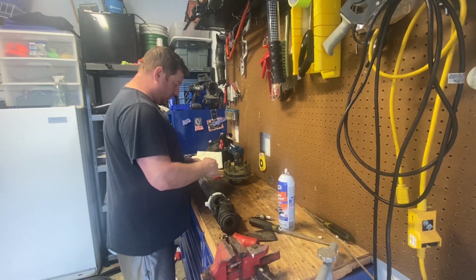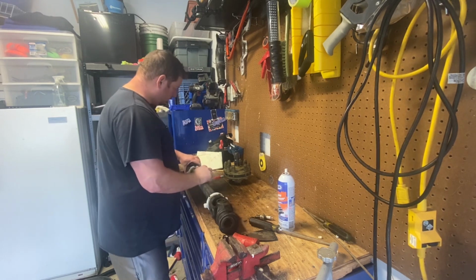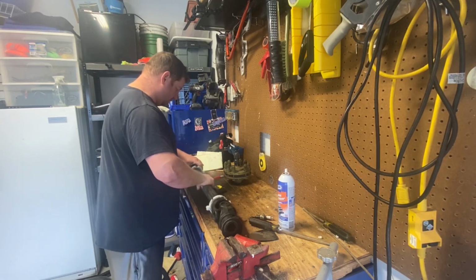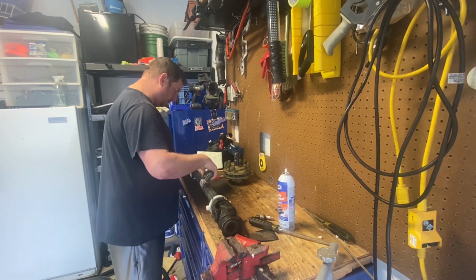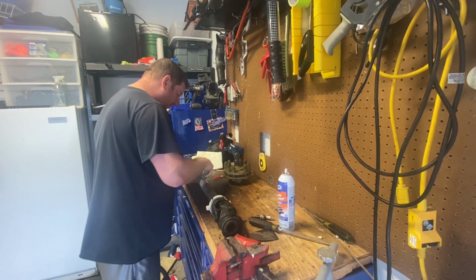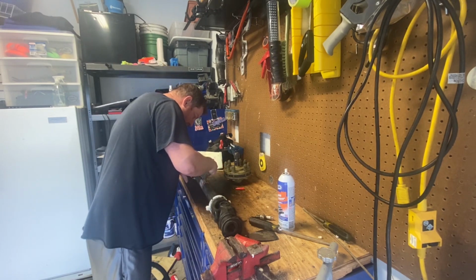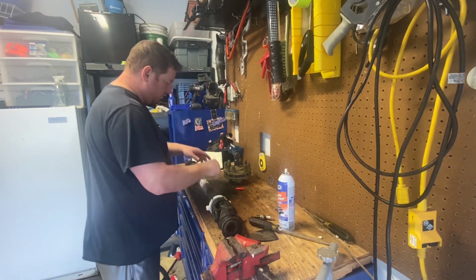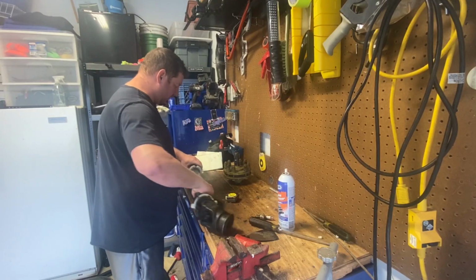All right. So we're going to go 4 3/4. Half of that would be 2 3/8. 2 3/8. So let's mark 2 3/8. Right there. Now we're going to put it in the vise. We'll get the Sawzall, give it a nice cut.